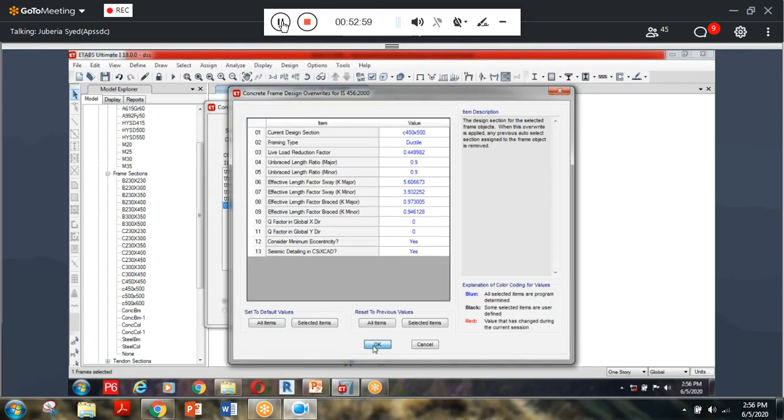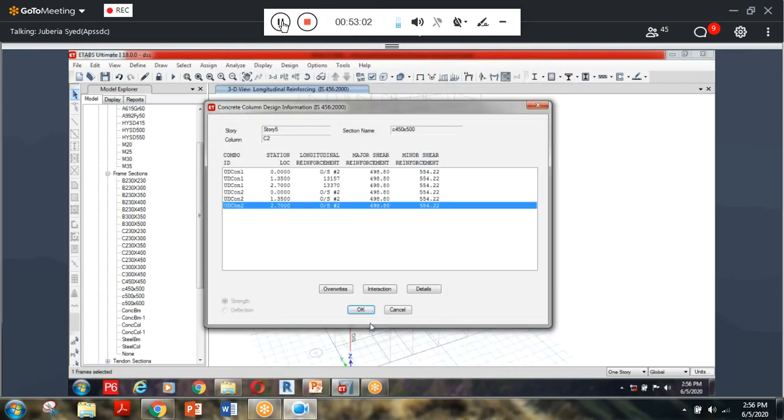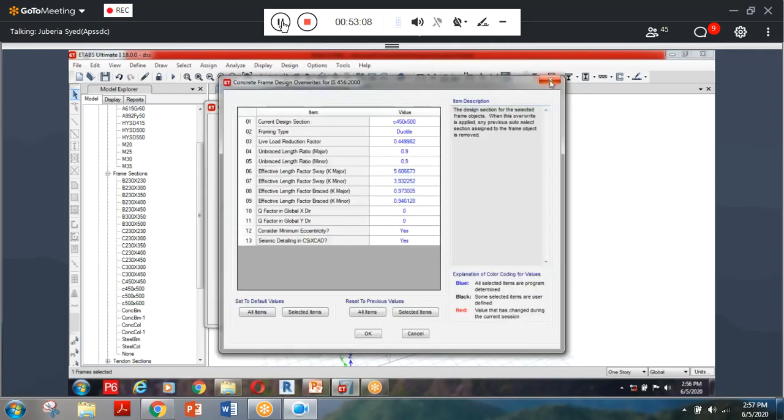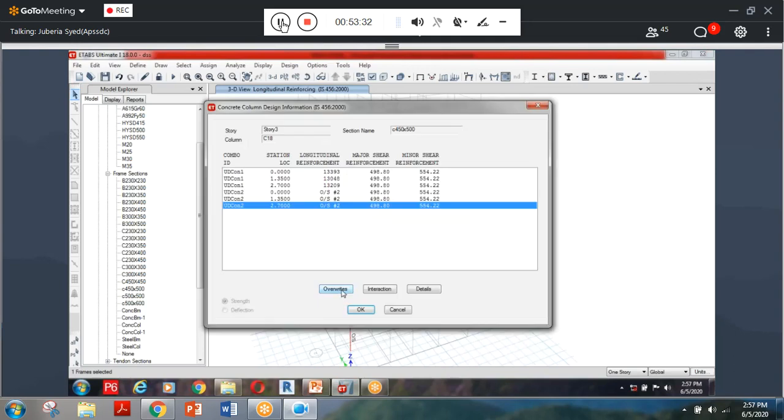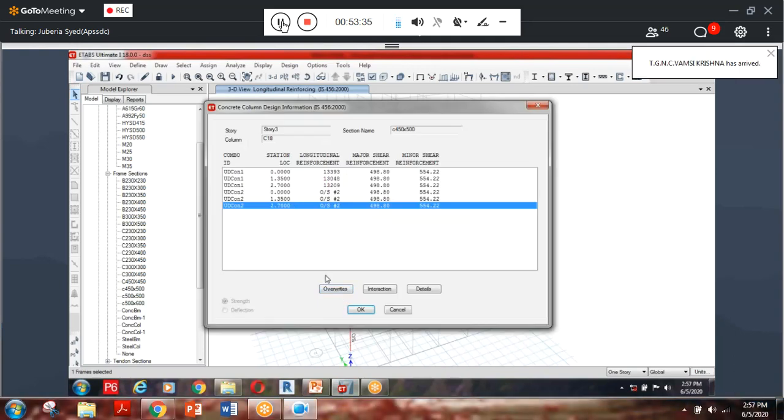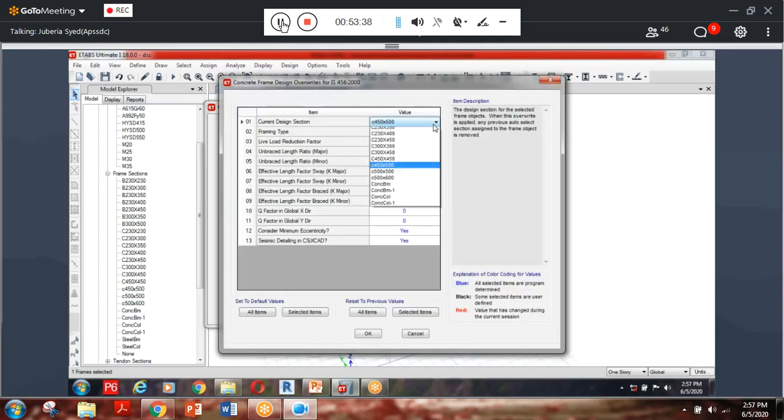Override those things. In that case, we have to change the section from the bottom until that story. For suppose, for this story, at the top we are having a lesser section, and at the bottom we have increased the section. The same section we have to follow until the bottom. At the bottom we should have sections higher than this, but not lower than this. This is how to use this overwrite option. Without performing the run analysis, reanalysis, and redesign, we can change the properties here and make the sections pass.